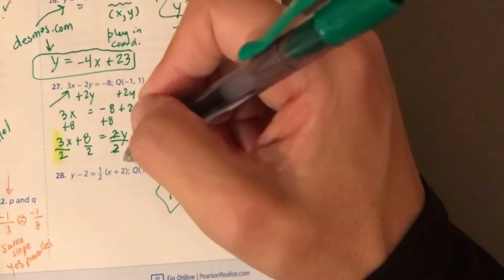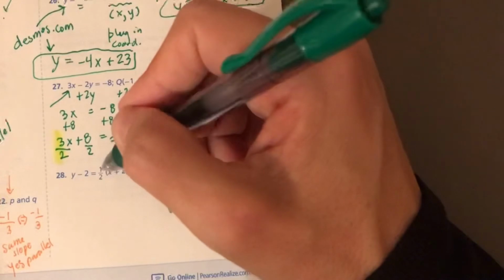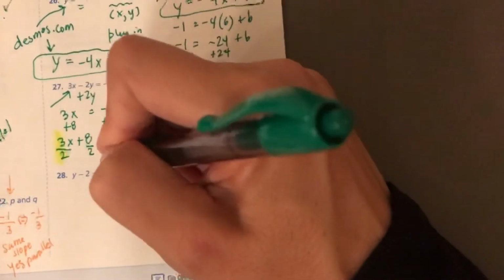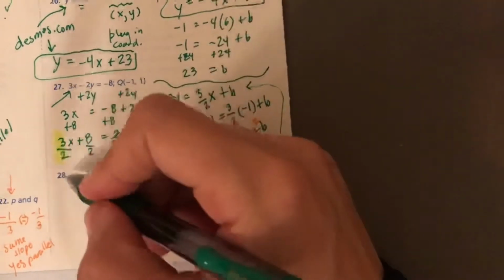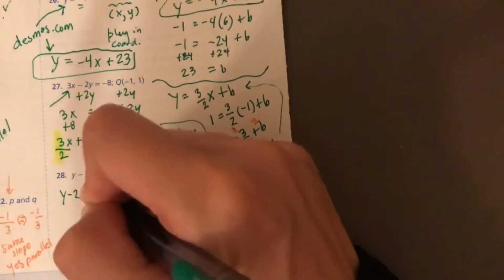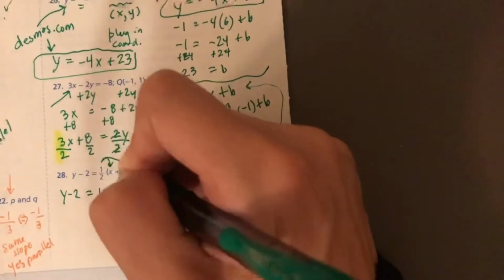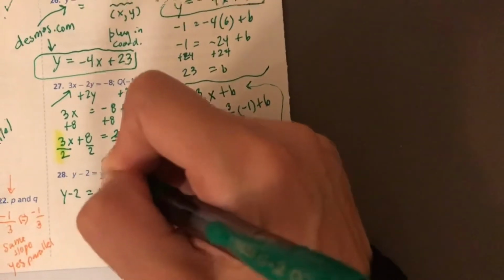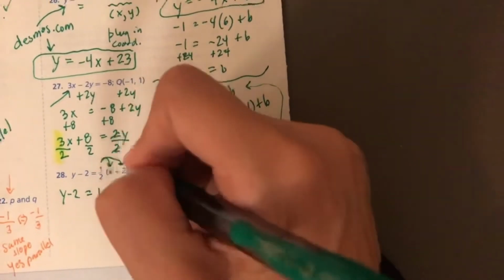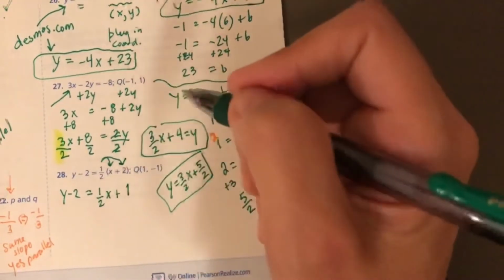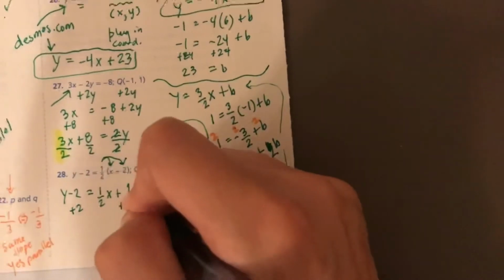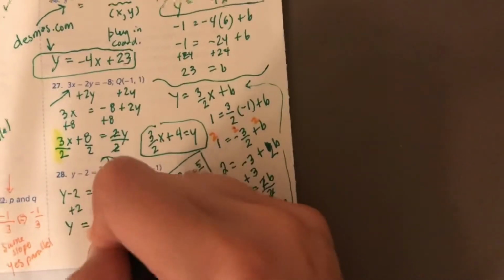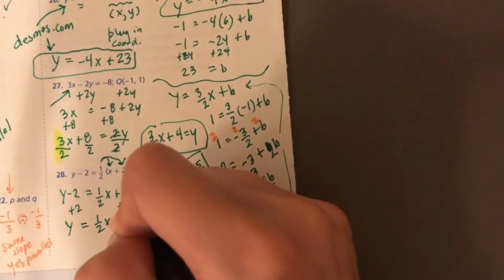Ooh, this is a different way to look at it. I wonder what the slope is. So some people might think, okay, maybe that's the slope, but let's go ahead and get rid of parentheses by distributing. Okay, so y minus 2 is equal to 1/2 x, and then you have 1/2 times 2. So 1/2 times 2 is just 1. Okay. So it looks like if I add 2 on both sides, I've almost got it in the form that I need. Cool.